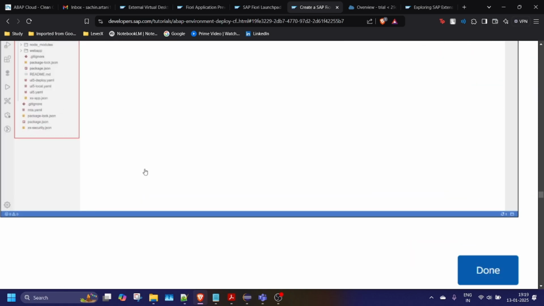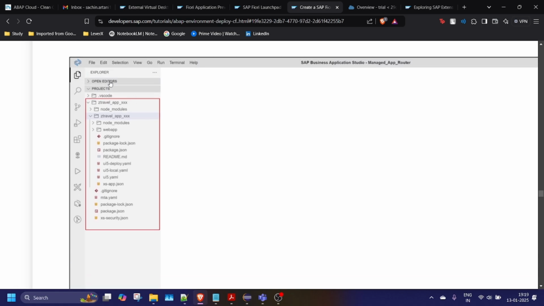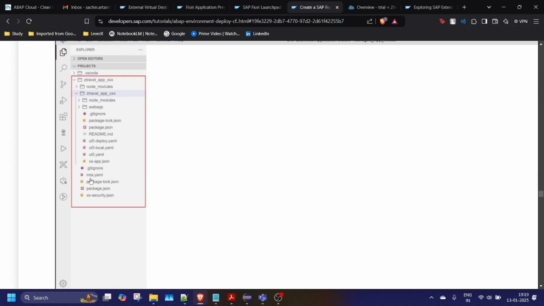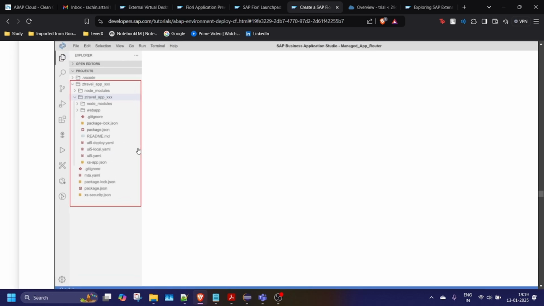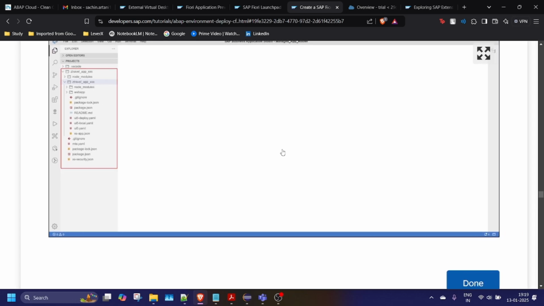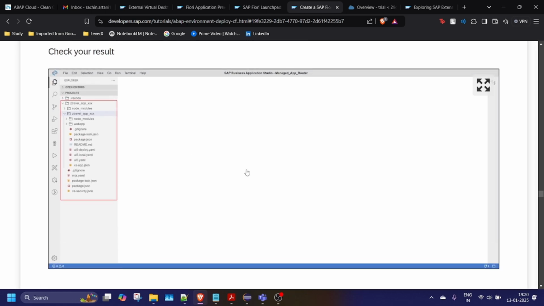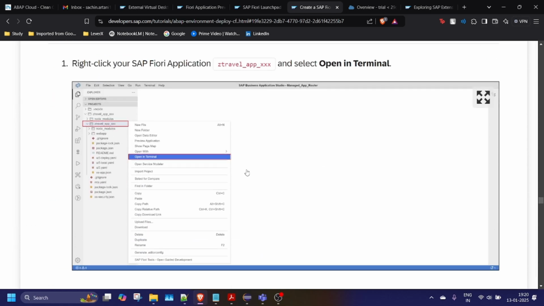After we finish it, we will be able to see in our Explorer we got a lot of files auto created. So out of all the files, the important one for deployment specifically in BTP is mta.yaml file, and this is the same UI5 application that we create when we do a freestyle development. We got node modules, we got web app. Inside this we have view controllers and everything. It's just that the representation is a little different than freestyle application, but it's almost the same thing.